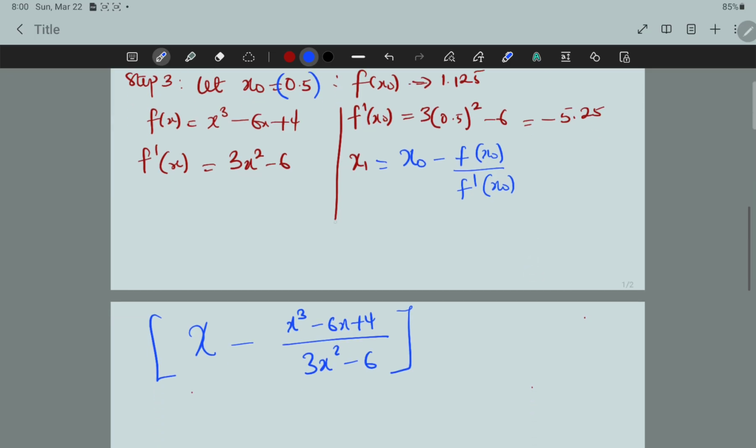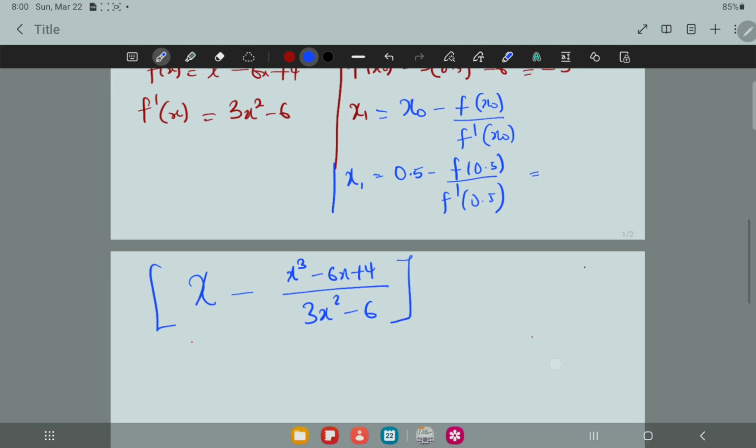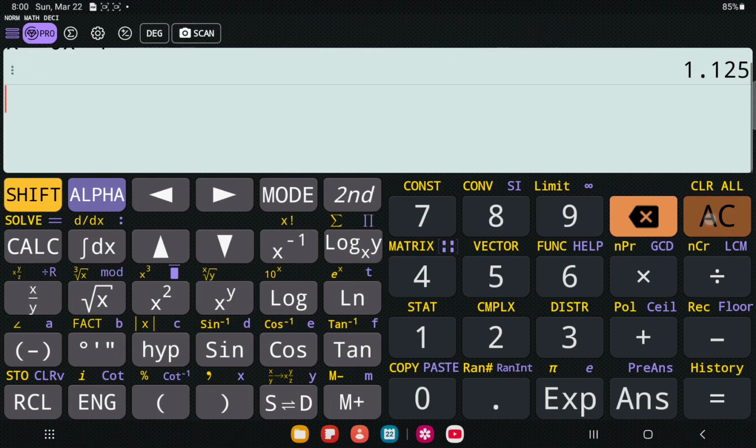Because here now, for me to continue from here, I have to do x1 is equal to 0.5 minus f of 0.5 divided by f prime of 0.5. And then I'll begin to solve again and find an answer. So for me to stop wasting my time, I just need to go to my calculator and press this. I'll press alpha x minus, do you see that I put a fraction sign? I'll write the equation at the top. You see, alpha x to the power of 3.